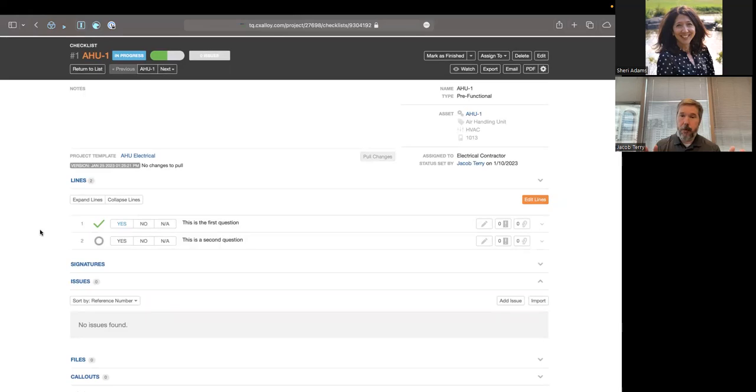And of course, this all works with our new line types feature. As we roll out these additional line types, as you start introducing those line types into your templates, you'll be able to push those changes to your checklist if you want, or if you want to take your existing templates and change some of the questions to be of this specific type. Maybe you already have lines that are asking for files to be uploaded, and you want to change them to be explicitly the file line type to require that file to be uploaded. You'll be able to make that change on the template and then push it to your existing checklists, and they will be updated with that change, just like that.